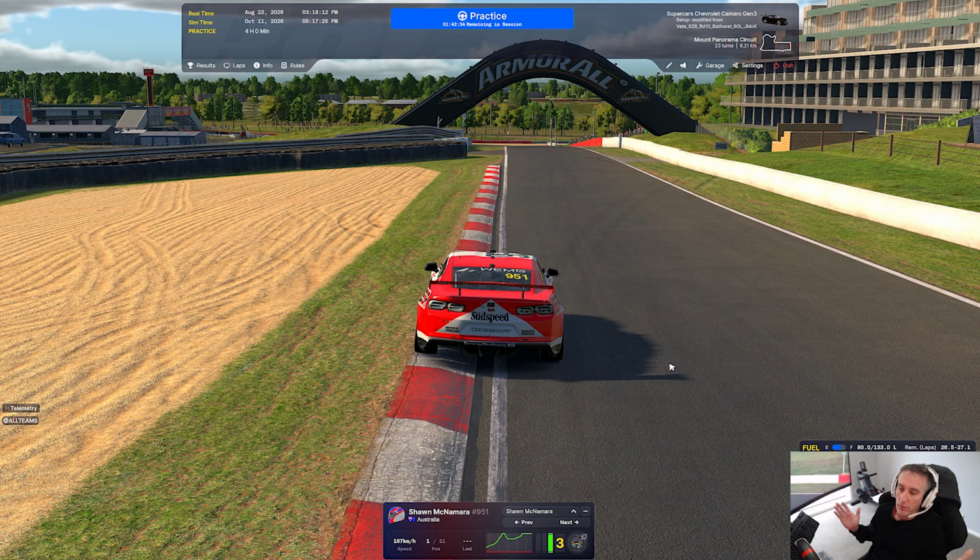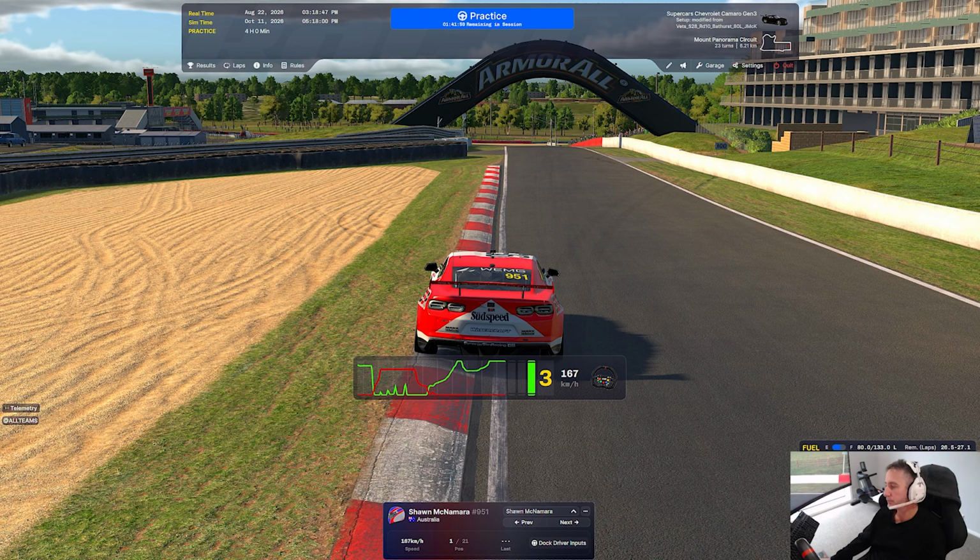What's the lesson out of it? I know I'm dribbling, but the lesson is you want to give people a little bit more room than you think sometimes. Certain parts of the racetrack, you can use that opportunity a little bit more and sit a bit tighter. This is probably not a spot to do that. I should have used my head, stayed a little bit further to the right here, and ultimately myself and the 61 car DNF'd because of this incident. That was a huge incident. It wasn't ideal, but anyway, I'll move on. Just think about that.